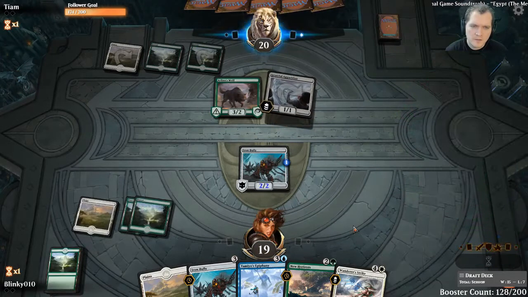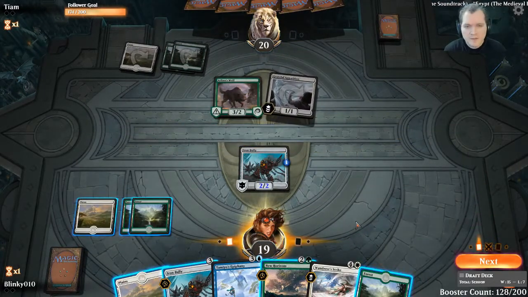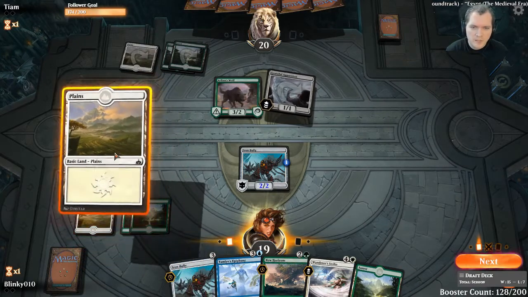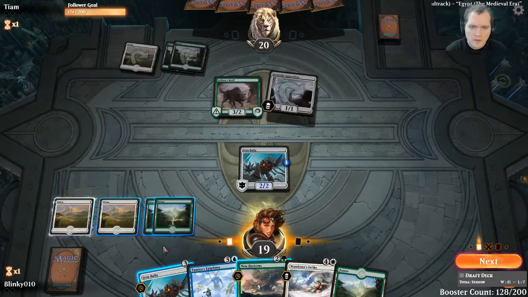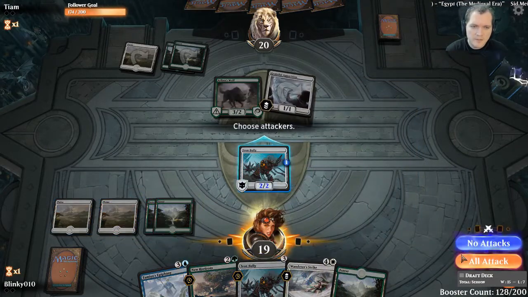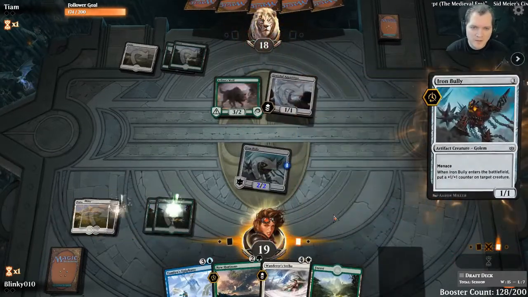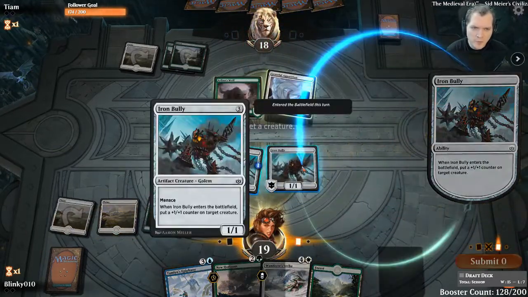Proliferate zilch. So, given I drew that land, I think I'm just gonna try and race. Attack. Bully on himself again, and the next turn will Wanderer's Strike and proliferate both bullies.